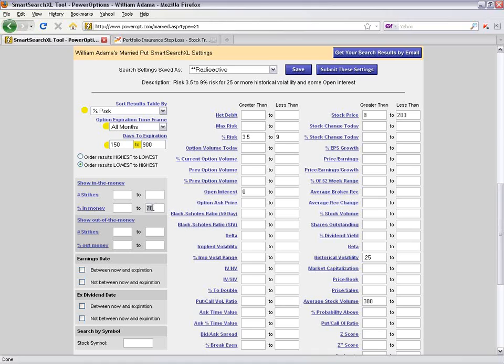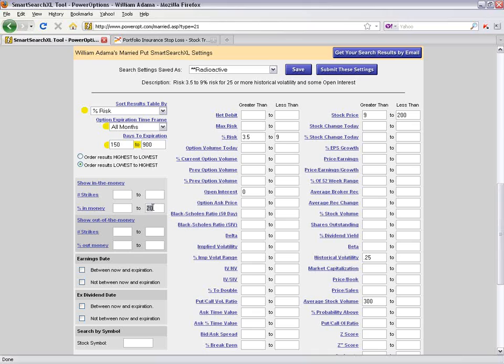If I bought Edwards Life Science right now, as we saw earlier, at $78.57, and I found a put option that was up at the, let's say, 150 strike 5 months out in time, well, that put option is going to be trading right at parity. It's going to be trading right at $72, $73. So sure, I might invest in a position by buying the shares of stock at $78.50, and let's say buying the put option for $72.50, so my total investment would be about $151. Oh, and I have 150 puts, so I'm only risking $1, or about 0.4, 0.3% on the position.